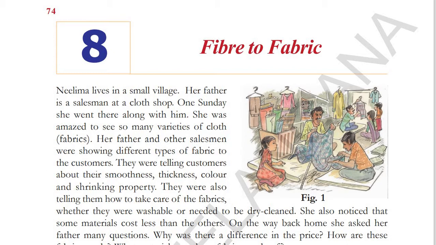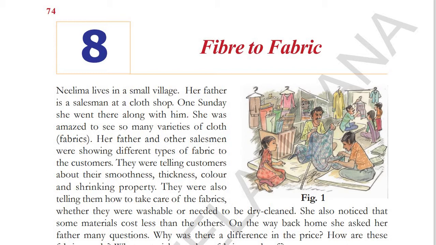Here, Nilima's father is a salesman at a cloth shop. She was amazed to see the variety of clothes and how her father is showing different types of fabric and telling a customer their properties. She asked her father many questions like how the clothes are made, of what material, why there are so many differences in fabric, etc. Let's find out the answers.